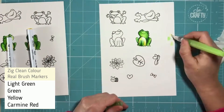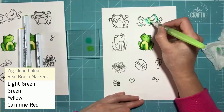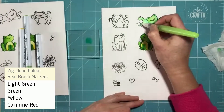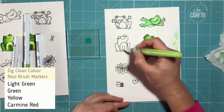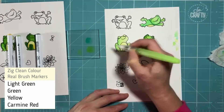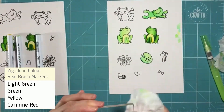I'm doing that with each of my colour combinations. At this stage I didn't really have many colours to choose from, so I really only had the light green and green to work with — either using those directly onto my image and blending out with the brush, or as I've done on this second image, applying the marker directly to my acrylic block and then using some water from my water brush to dilute that slightly before applying it to the image. I actually preferred this version in the end — it gave a much more subtle look, a nicer blend and more of a watercolour effect, which really worked with this particular project.